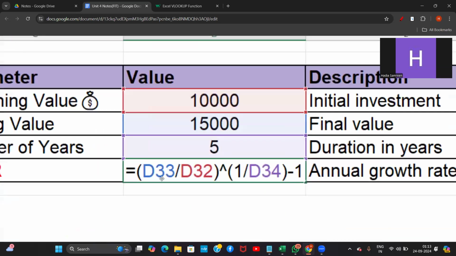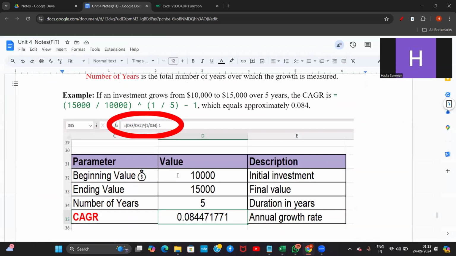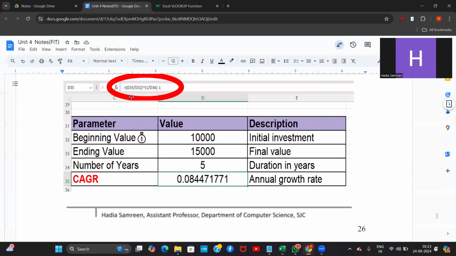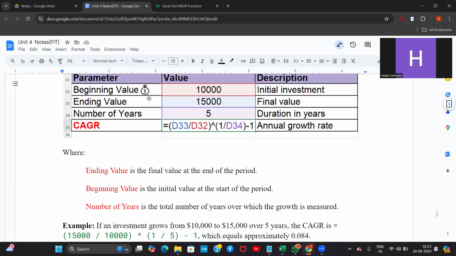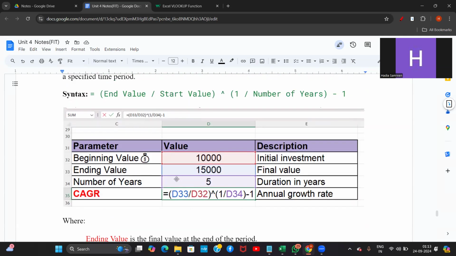So we will write the specific formula and press enter, and you will get the value. See, in this, we have the formula, ending value first.